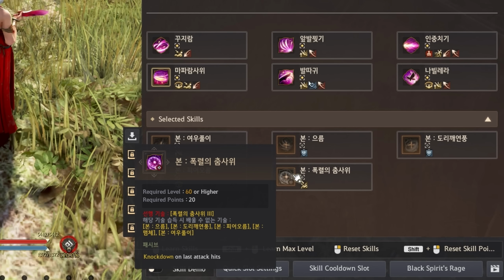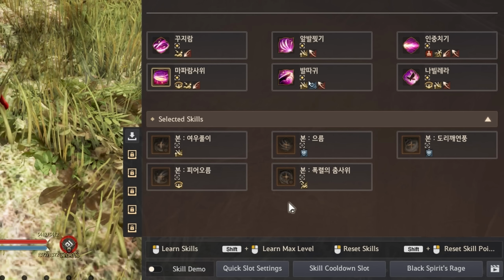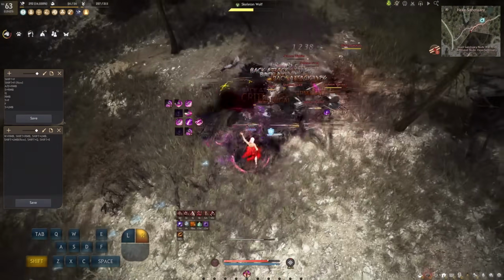SHIFT+Q can gain a knockdown CC, which again is very good for PvP. All of these choices are solid. You really can't go wrong with any of them. So we've read what the skills do. Let's see how the class actually functions.